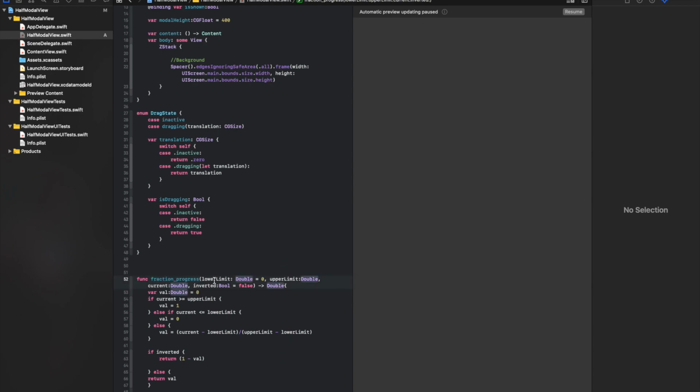So what we can get is what fraction of the progress from 0 to 400 we have already finished using this function. So essentially what it says is if we currently are above the upper limit, like I'm dragging up and I don't want it to go up anymore, then just return 1, meaning don't do anything. And if I'm already past the lower limit, then return 0. And if we're somewhere in between the two, then tell me how far I am between the upper and lower limits of whatever I happen to be tracking. And in this case, I happen to be tracking the drag.